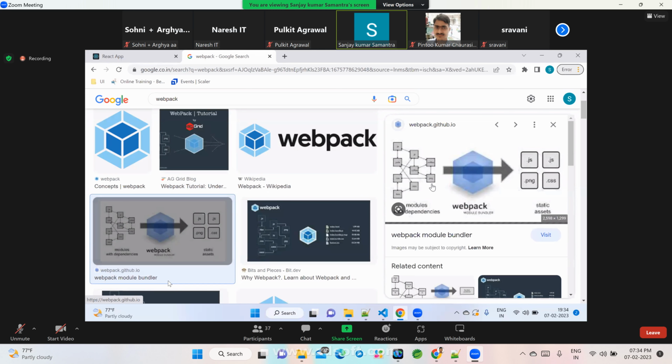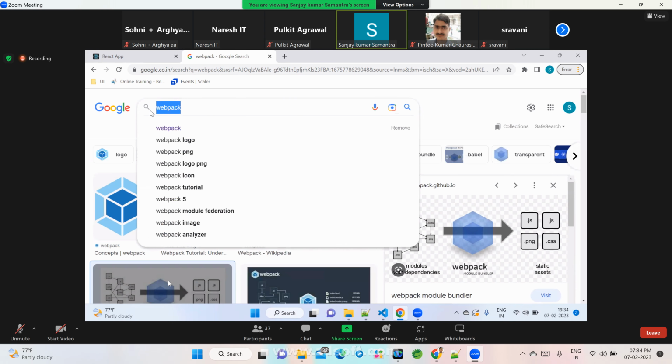If somebody asks you what is webpack, webpack is a module bundler used in almost all React applications. People are using other bundlers also. Webpack is one of the most used ones. Like Webpack, we have other bundlers also.